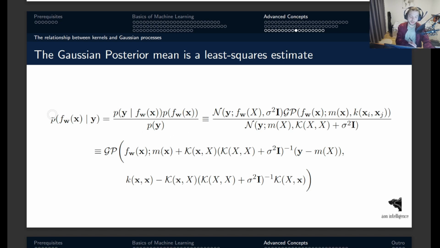And via Bayes' theorem, we have that this conditional density is equal to this expression. So this is the likelihood of our true labels given our predictions times the prior distribution over our prediction models, and we divide that by the marginal over the labels. And if we insert the corresponding densities into these expressions, we arrive at this density. So the likelihood of y given our prediction model is a multivariate Gaussian density parameterized by this expectation and this covariance matrix. And this expectation is our prediction vector y hat, right? We apply this prediction model to the full data set, and we have this covariance matrix sigma squared times the identity. And this is something that we've seen before in the Gaussian process lecture. So this shouldn't be surprising to you.